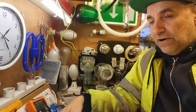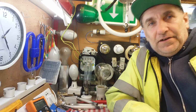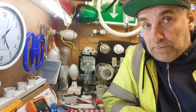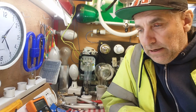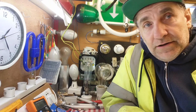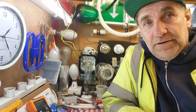Right, well, if you enjoyed this one, I shall post a picture on my Facebook page of that, or I might just do another quick video of the sign lit up when I get it all put back together, because I want to clean and scrub the actual cabinet that it goes in, all the workings of it and so on, inside, give it a good clean. So there we go then, that concludes the peak traffic light segment with a U-turn on.